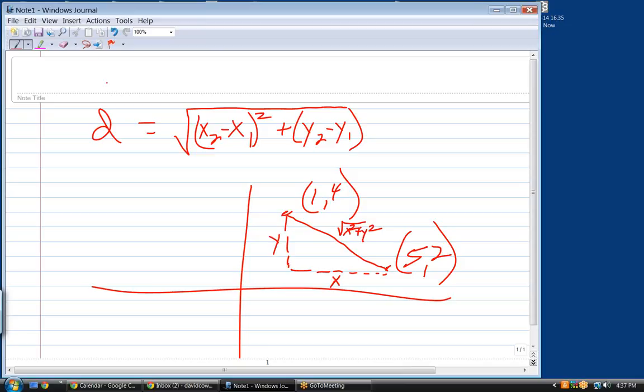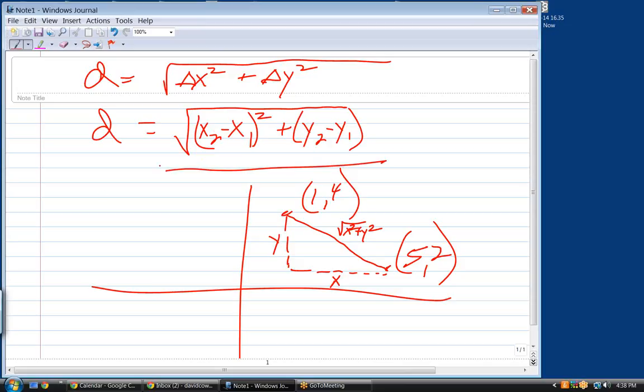Okay? So the way I remember the distance formula is I think of the Pythagorean theorem, and it's the change in x squared plus the change in y squared. And the reason I write it like that is because it doesn't really matter the order you put these in. You could do x1 minus x2 if you wanted, because when you square it, it doesn't matter if it's positive or negative, it's going to come out positive. So when you're substituting, you can even reverse them.